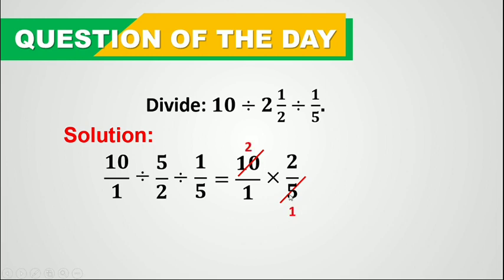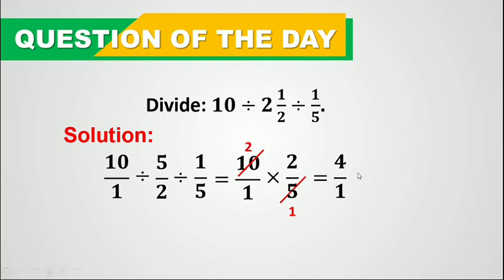Why is 5 our common factor? Because 5 is our GCF, the number that we divide both 5 and 10 by, because 10 and 5 are both divisible by 5, right? And then let's simplify. So 2 times 2, that's 4, and then 1 times 1, that's 1. So 4 over 1, and then divided by 1/5. So let's solve it slowly so that at least you are sure of your answer. So 4 over 1 divided by 1/5.